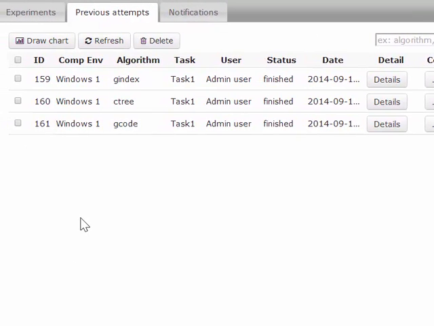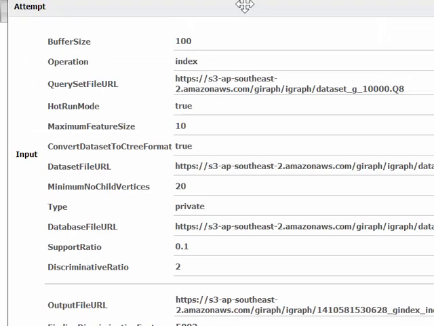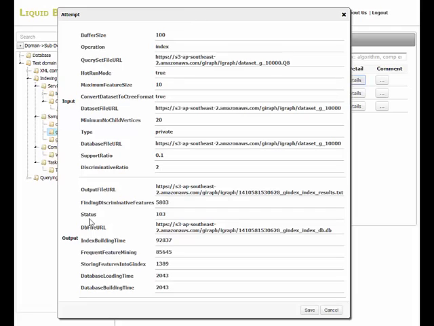Now all of the experiments have been finished, and we can see the status is finished. So all of them are done. If you want to have details of the outputs, we can click on detail here, and we can see the inputs and outputs. These are the inputs and the outputs, and we have all of the parameters sent by the virtual machine at that time.